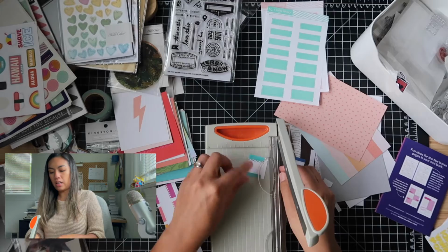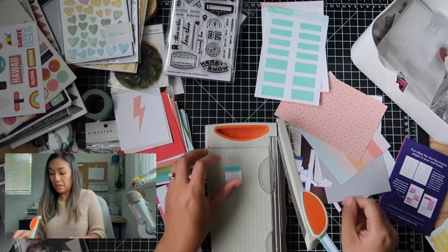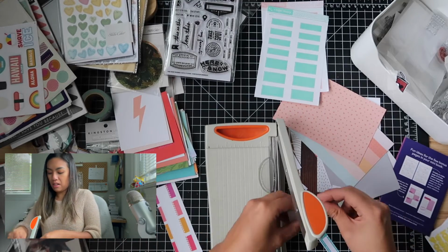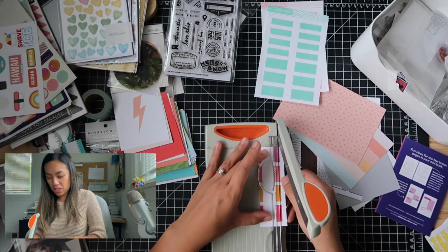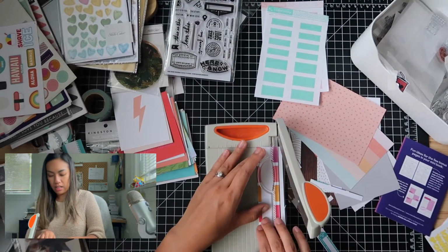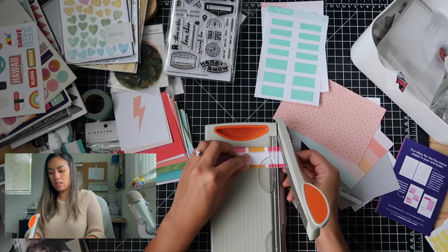Sometimes when I feel creatively in a slump, I find that I just need to clean and organize things. So lately I've been kind of feeling like I'm in a funk. I don't know if it's because I've been doing a lot of shop stuff. It's getting kind of cloudy. Doing a lot of shop stuff, so I've been kind of just distracted and focusing on that. I feel like I haven't been in a very creative space lately.